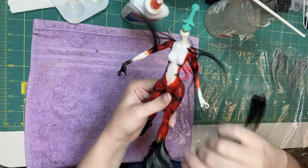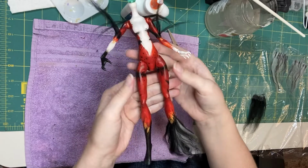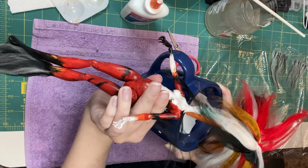And I think that's where I'll call it for today. I've definitely made some progress, but I'm also going to need to make more wefts. She's looking like a real doll again.